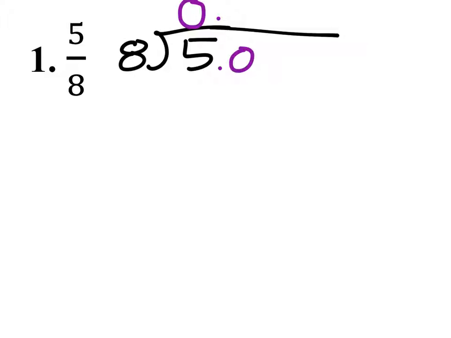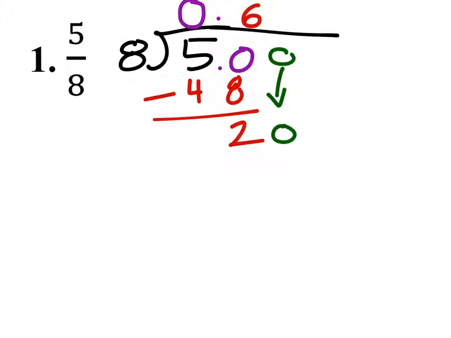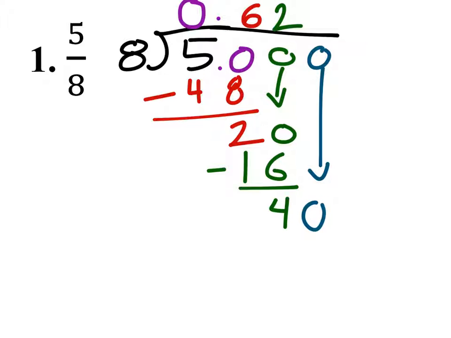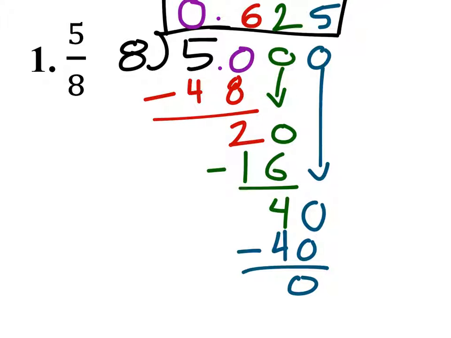All right, 8. How many times does it go into 50? 6 times. 6 times 8 is 48. And I subtract, and I get a 2, which means I need another 0 to drop into this. 8 goes into 20 twice. 2 times 8 is 16. Subtract, and I got a 4 left over, so I'm going to drop another 0, because 8 won't go into 4. But it will go into 40 5 times. 5 times 8 is 40. Subtract, and we got 0 remaining. So this is the decimal, which in this case, you could show that it repeats as 0, but it's not necessary because it really just terminates.